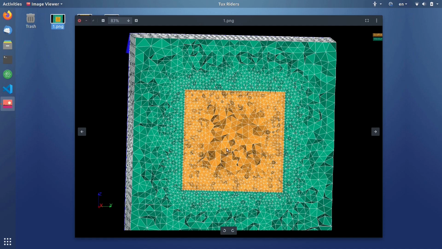And this is really different from a Lagrangian mesh, in which you have two materials in contact with each other. This is an Eulerian mesh, so we have a single mesh, and these are just visualizations of different regions of the mesh. So this is a single mesh, but with two different regions.